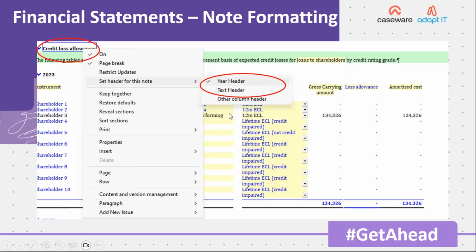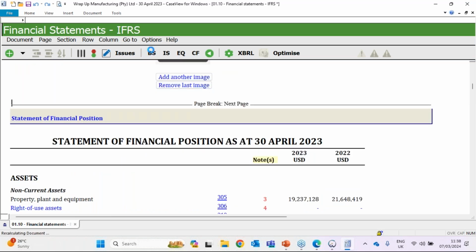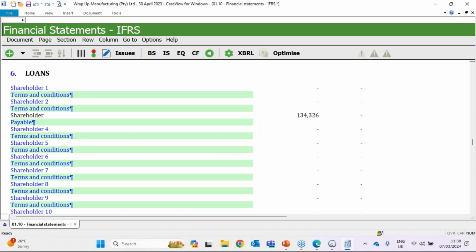So I'm going to move to my financial statements. Remember how to jump to the different sections. I want to go to the note number 4, which is loans to shareholders. I can either select my BS, my balance sheet, and then look for the loans line item, and then we can easily jump to that note.